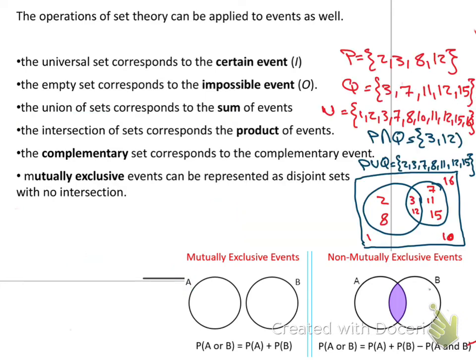so again, coming back to the example which we have given here on the P and Q. Okay, if you remember in the example, we said that P is the set 2, 3, 8, 12, and Q is this set, and this is the universe. And then we get P intersect Q as 3 and 12, as we drew here in this Venn diagram. You can see the intersection is 3 and 12 here. 3 and 12. Okay, this is P and Q, 3 and 12.